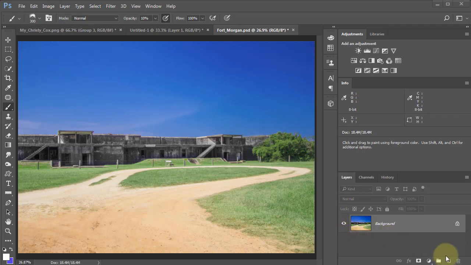What I'm going to start out doing is, and this, by the way, is a photograph from down Gulf Shores of Fort Morgan. Obviously not a lot going on here. It was just to document the fort. But you notice the clouds are just almost non-existent. It's just some wisps up there, and that's about it.